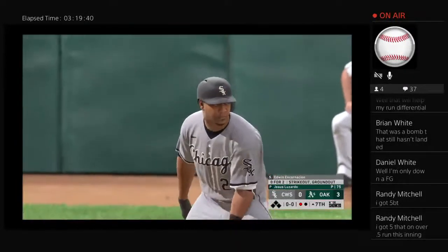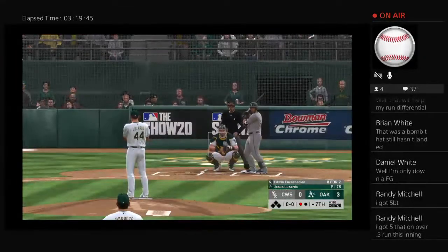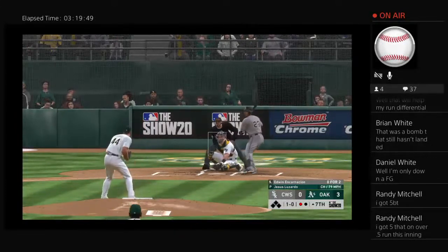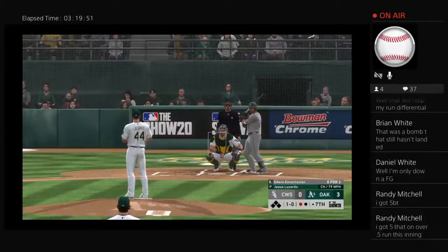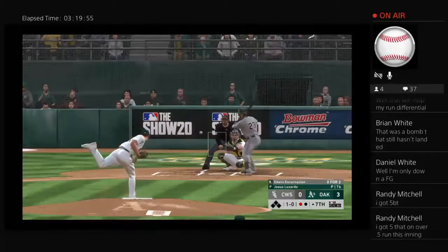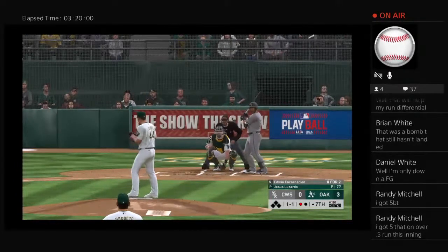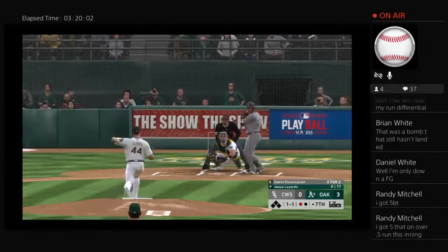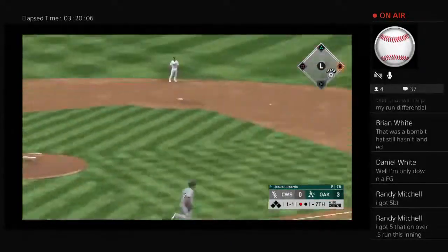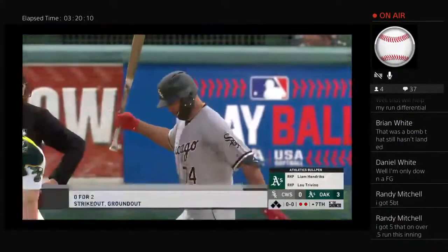So to the plate is the White Sox DH, Edwin Encarnacion. He'll look to bounce back after striking out his last time up. Yeah, he's got to put that one behind him, especially with runners in scoring position. Those punch outs will stick with you a little longer. A ball and a strike. Hey, this guy's done a better job than expected. He's made some bad pitches in the strike zone, but so far he hasn't gotten hurt by him. Chapman has it cleanly. Throw on to first will take care of Encarnacion for the second out.